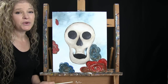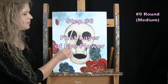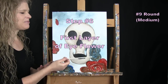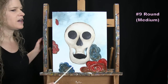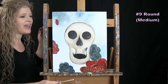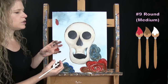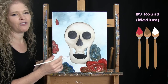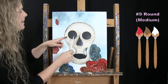All right, so what we're gonna be doing for the next step is we're doing the first layer of, I'm gonna call it the eye flower. I'm gonna be using my medium brush, and for this first layer, I'm gonna be using a combination of red, brown, and white. You could certainly make this any color combination you want. I'm gonna have mine almost look like a daisy coming out of the eye.